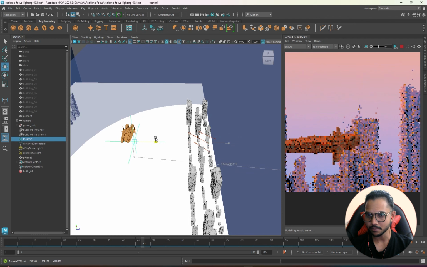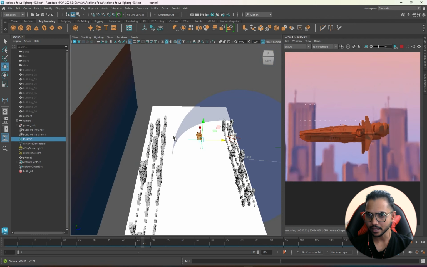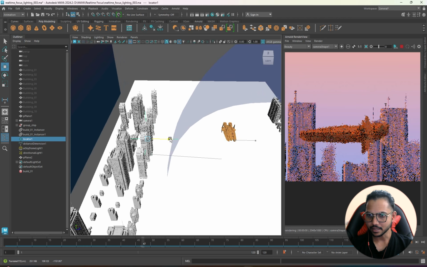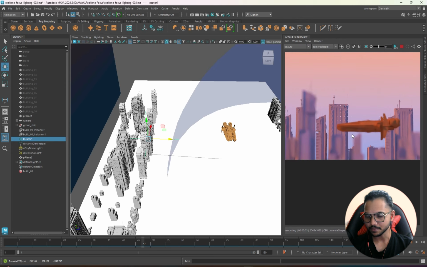And if I put it back onto the spaceship, you can see the spaceship comes back in focus, and also if I put it right here, again the background elements are in focus.